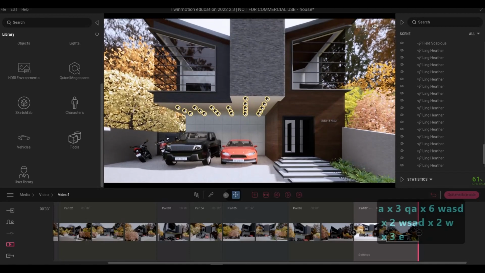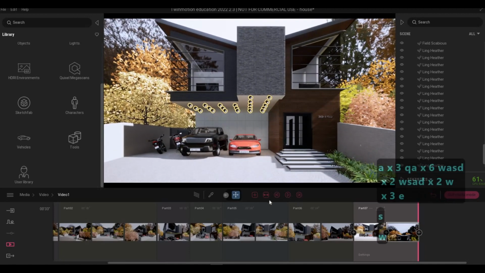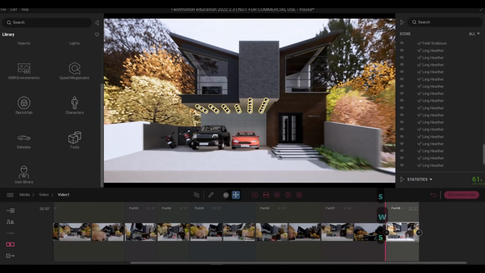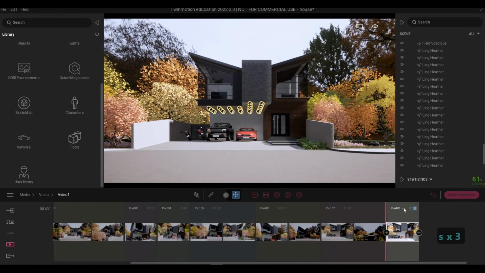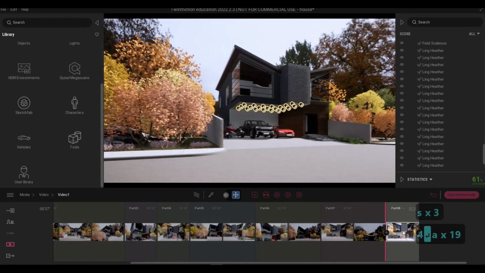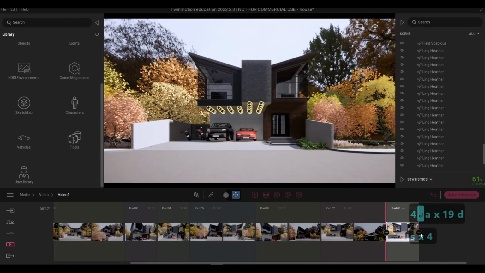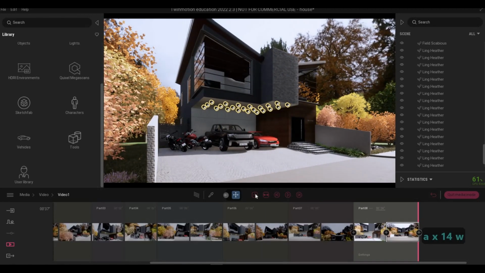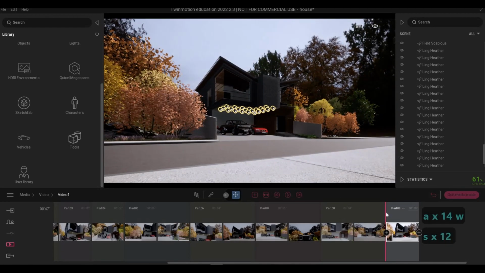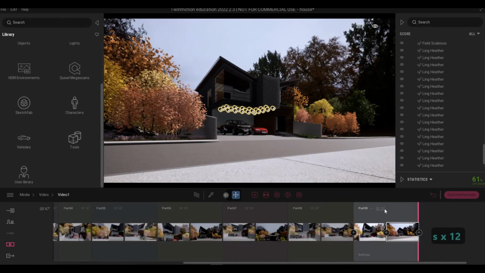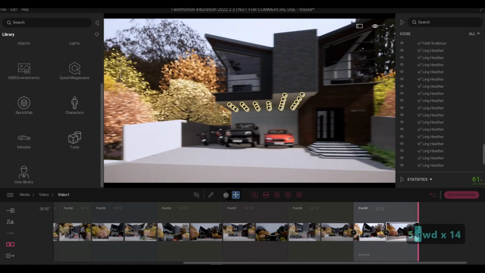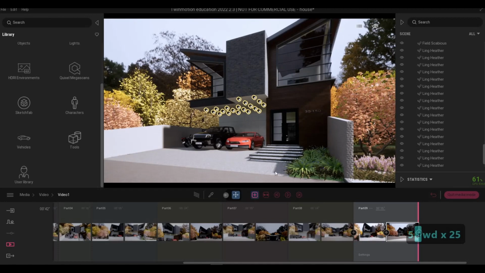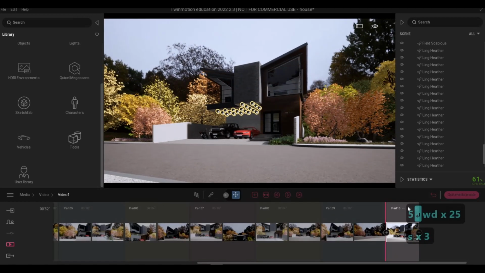I want to go back now. 4 seconds. 5 seconds. 4 seconds.